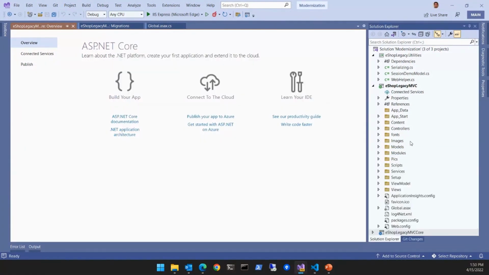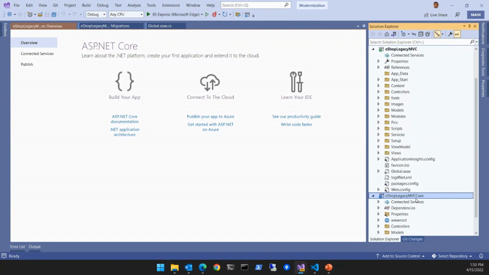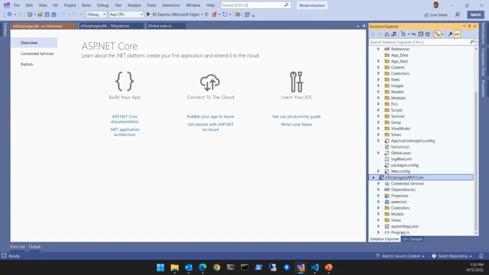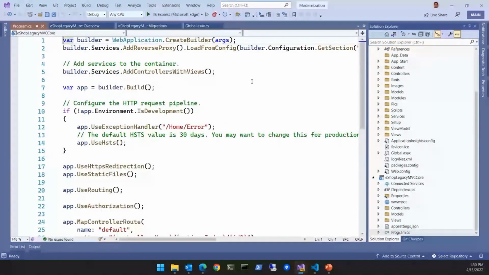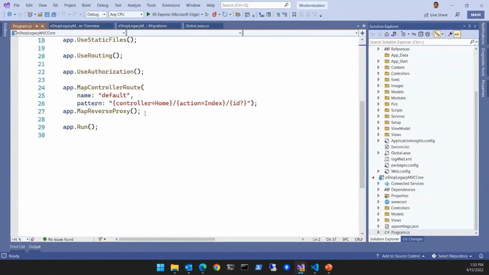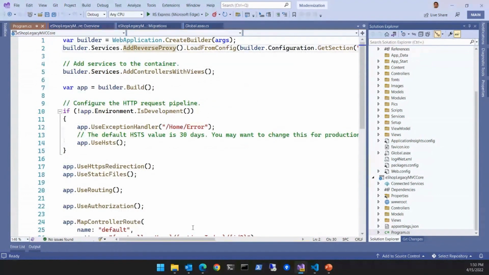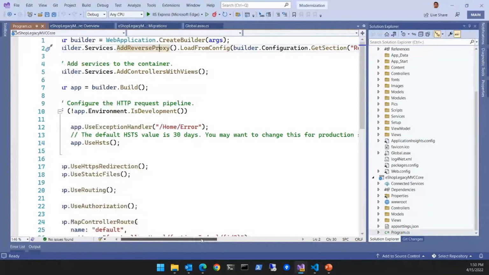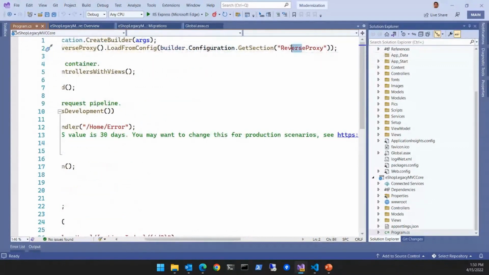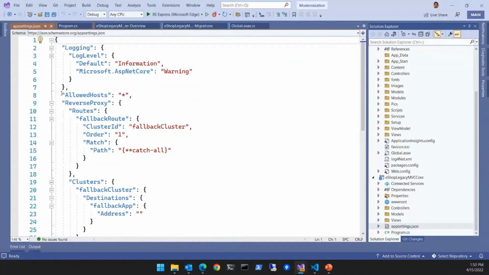So you can see here that we have a new project, eShop Legacy MVC Core, and its program.cs is basically a new project template, except that we've added reverse proxy services, and we have registered reverse proxy endpoints. When we register these services, we're loading the proxy configuration from our app configuration, and in appsettings.json, you can see that it added for us some proxy configuration, which right now is empty.